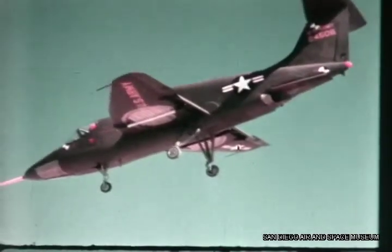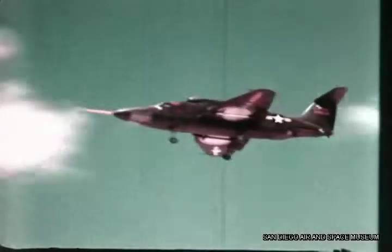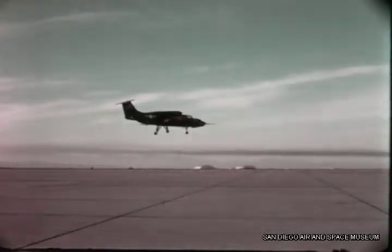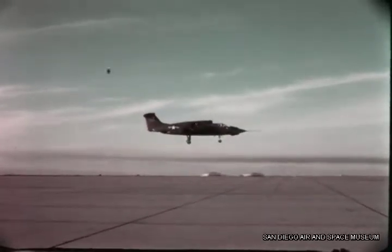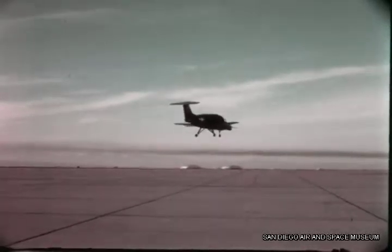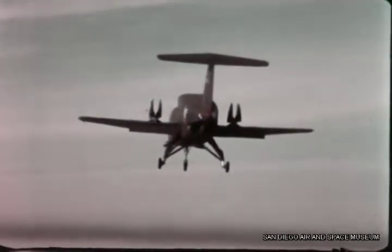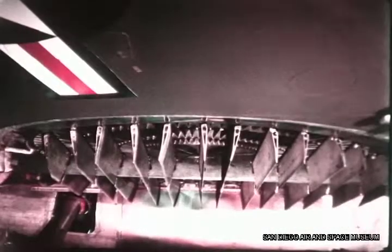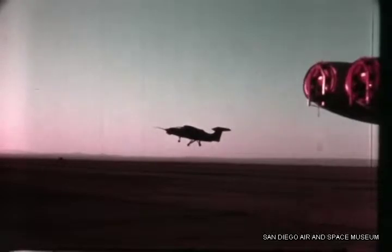In this concept, the same basic power output serves the entire range of flight modes — hovering to maximum speed. Power and fuel required are the same for vertical flight and hover as for conventional high-speed cruise. The stability of the XV-5A, even close to the ground during vertical takeoff and hovering, has been outstanding, and no tether tests were necessary before the first lift-offs. Maneuverability with precise control has been remarkable, with the aircraft under positive control by the pilot throughout all flight regimes and stable about all axes. Louvers beneath the fans are vectored to provide directional and roll control, and the airplane can easily be translated backward as well as forward and sideways.